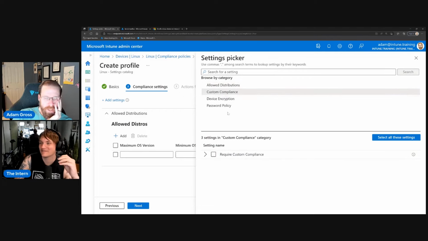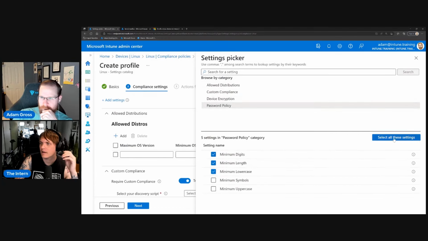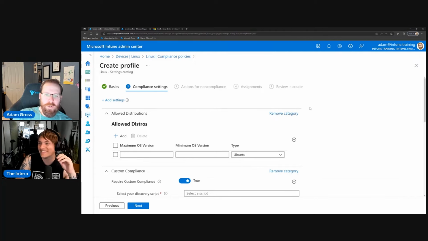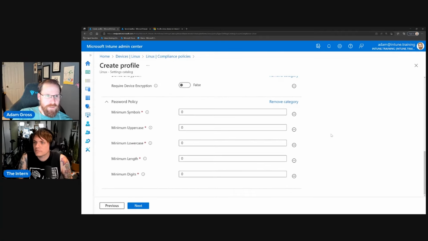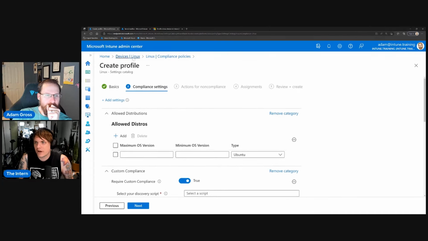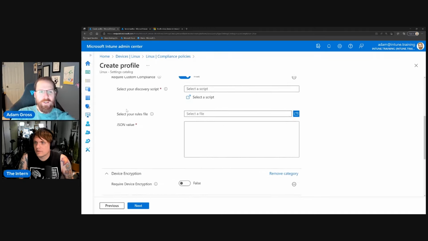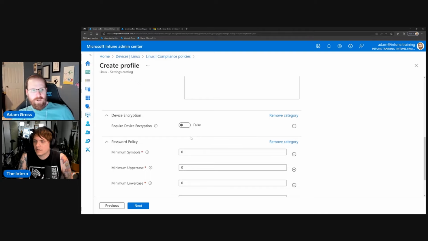Oh, okay, cool. For the sake of getting them all on the screen here, we'll just add all the categories. Password policy, don't do. Well, we're going to show it, this is just to discuss them. We don't have to actually create them. So this is neat. This is a settings catalog based compliance policy, which is not how all of our other compliance policies are built. They've been the older style single pane thing. Now we can add or remove individual items from the policy instead of them being set as configured, not configured.